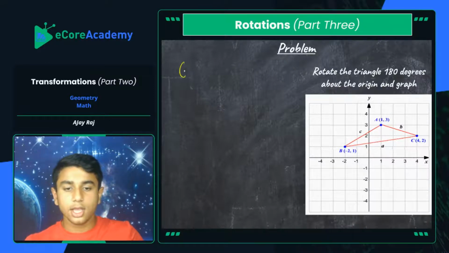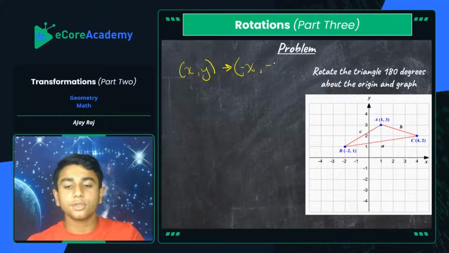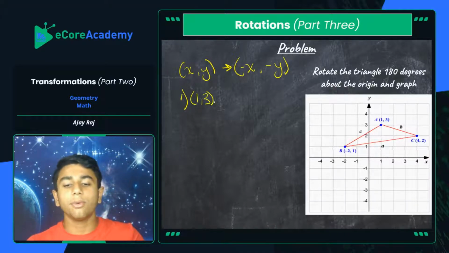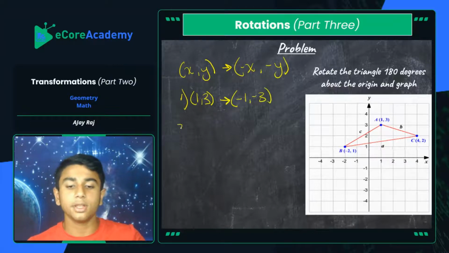So if we take x comma y here, we know that our coordinate rule for 180 degrees is going to be negative x, negative y. We're just basically putting in the inverse or the opposite value of each and every given x, y coordinate. So we're going to look at our first coordinate. We always flip every point and then connect the segments to get the whole triangle. So we're going to look at point number 1, which is 1 comma 3, point A, and we're going to put that under a rotation, which is going to be basically flipping, adding a negative sign to each value to get negative 1 comma negative 3, basic multiplication right there.